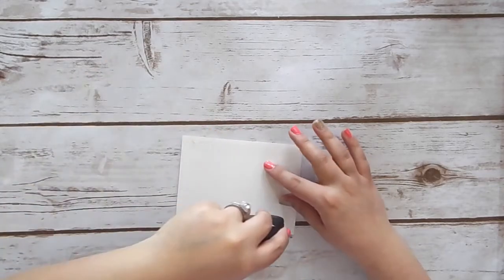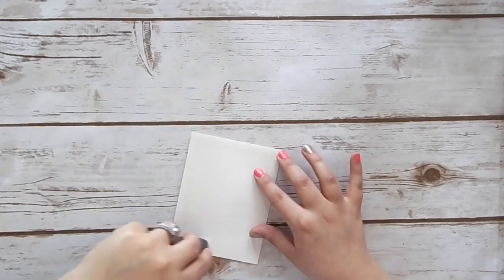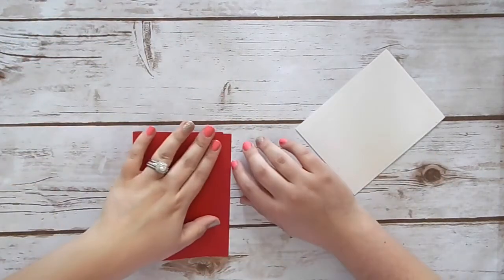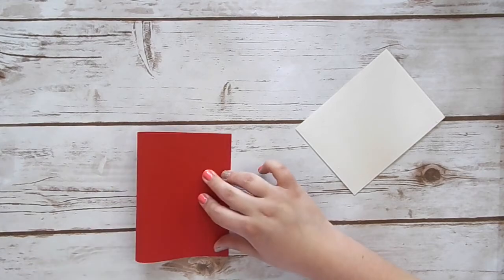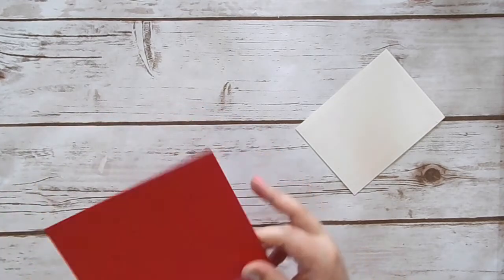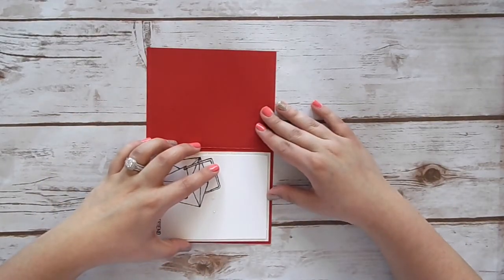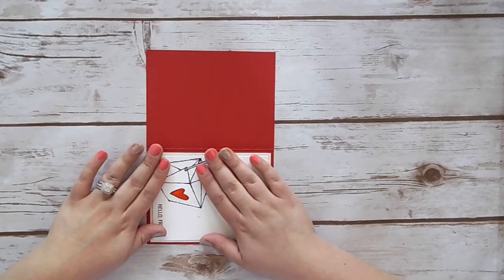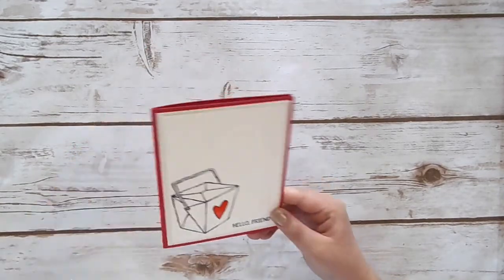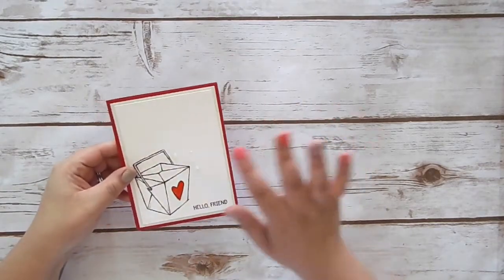And then we're going to put some more Fast Fuse on the back, mainly because I just have it sitting here. You don't have to use Fast Fuse to adhere the glimmer paper down, but because I have it, I'm going to go ahead and use it. And then all we have to do is adhere this onto the front of our card, and we are done. Super, super cute. I love it. It's so simple and so easy to do.